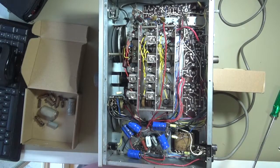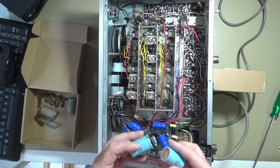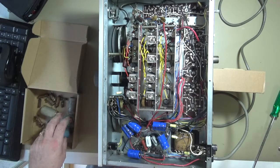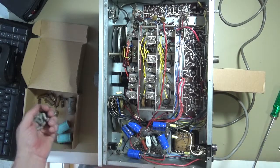So underneath is all complete, and as I say, just waiting on the other two, which I've already pulled out, and once we've got them fitted, we'll be right to go. I've left the chassis mount capacitor in place, but these are the caps that came out. I'll say one thing, they're all good brands and everything like that, but it's just one of those things, I suppose. Age gets the better of them.